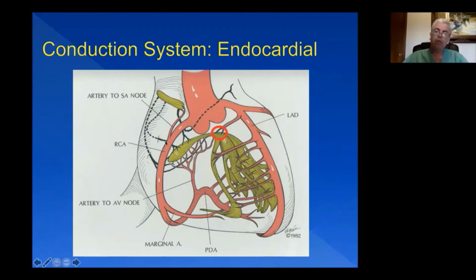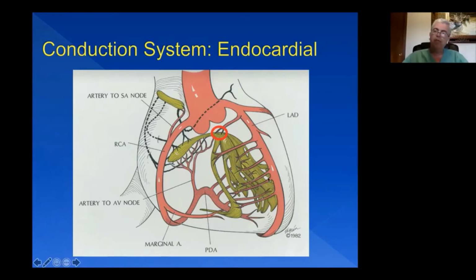So those coronary arteries, with the right coronary artery here, the left coronary artery with the left anterior descending artery and the left circumflex artery, you can see they don't only provide the blood supply to the heart muscle itself, they also provide specific branches to supply the different parts of the electrical system. In this case, the proximal part of the right coronary artery is giving a branch to the sinus node, another branch to the AV node, and you can see the branches here to the bundles.